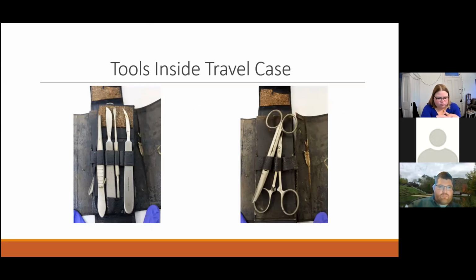So inside, the tools are held in place by leather loops, and there are actually 2 layers of tools in this kit. The top layer folds out to reveal the bottom tools. The first set of tools includes a tweezer, also called forceps. There are 2 scalpels and another tool which looks similar to one end of the foreign body spud tool for the eyes. And the other end has a spoon-like end, I don't know, for scooping something. One of the scalpels has a straight blade and the other has a curved blade. And if you'll notice, both of these scalpels are reusable. Many modern scalpels use replaceable single-use blades on reusable handles.